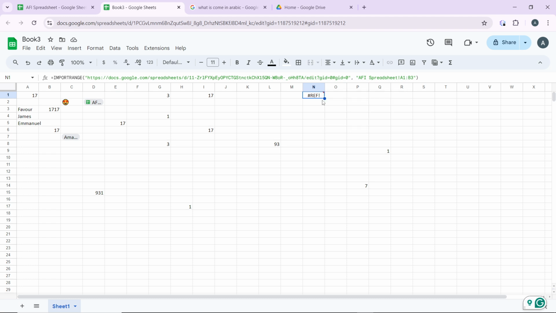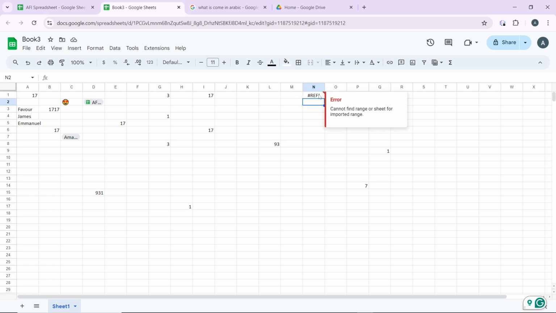But after entering the formula and pressing enter, you see a message saying you need to connect this sheet, right? So once you get that, click on allow access to grant permission for the destination sheet to pull data from the source sheet, and the selected data from the source sheet will now appear in the destination sheet. That's it. So whenever the data in the reference sheet changes, it will automatically update in the destination sheet as long as the two sheets remain connected. Okay, so that's for if it works.